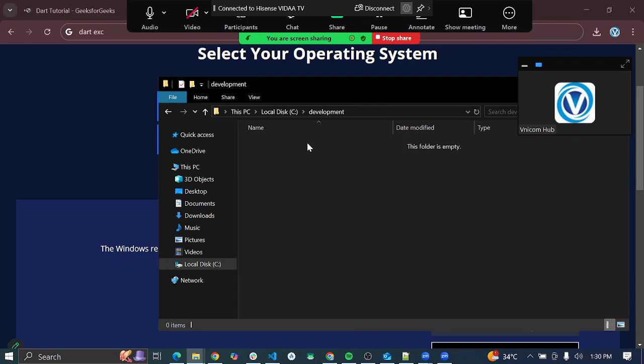Go and copy the download file. Go and copy it to inside the development folder. Go and put it there.